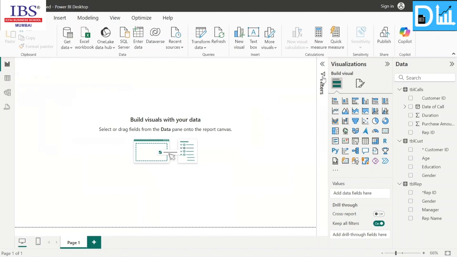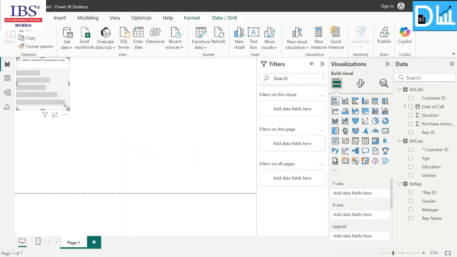There are various different types of visualizations available in Power BI. A report is simply a collection of different visualizations. We have line chart, waterfall chart, slicer, and etc. For now, I want to make a report. So we have the data of a calling agency. I click on bar chart, and after clicking on bar chart, I can even resize it.